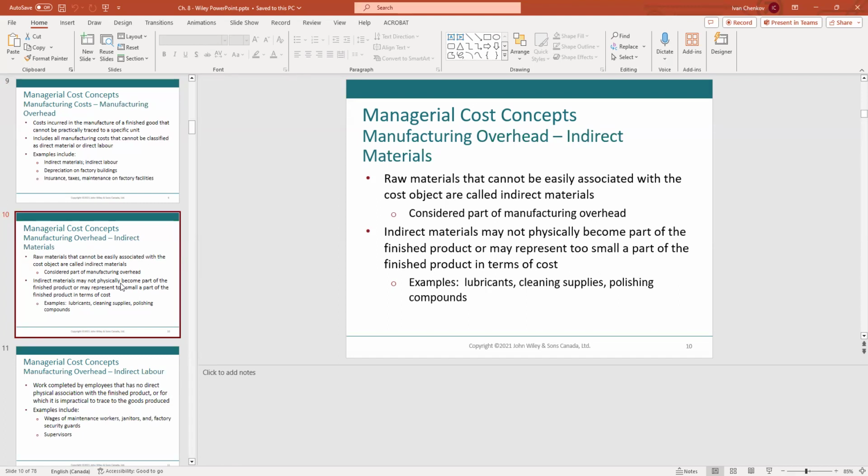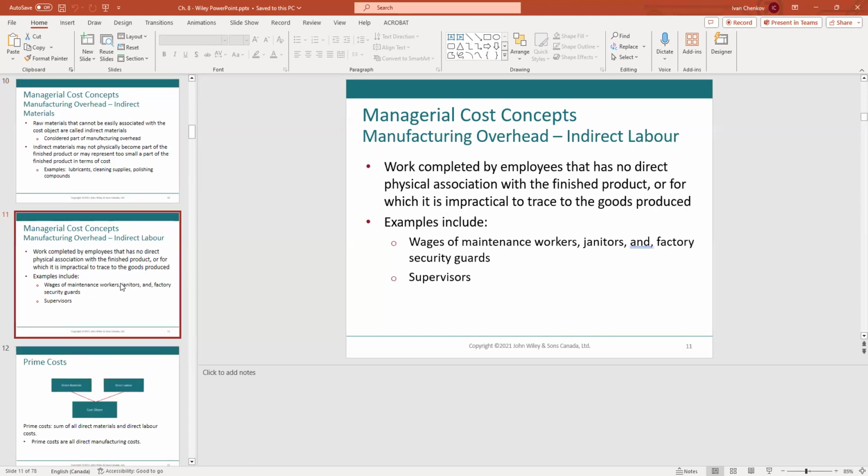Now, indirect material will be the small pieces here and there, something small, which cannot be easily traced, but it's part of our product. Indirect labor will be any labor which is still related to our product, but it's not that direct, like a supervisor, like cleaning people who clean the space after we finish our work. Those are also related to our production, but cannot be directly traced to the product.